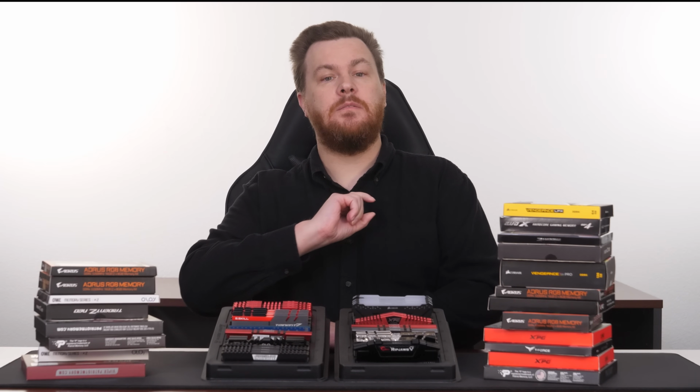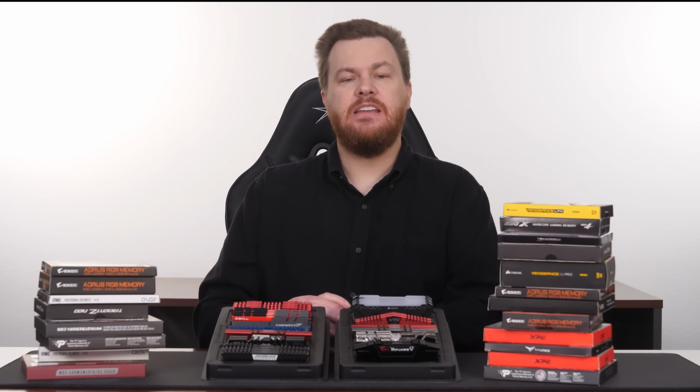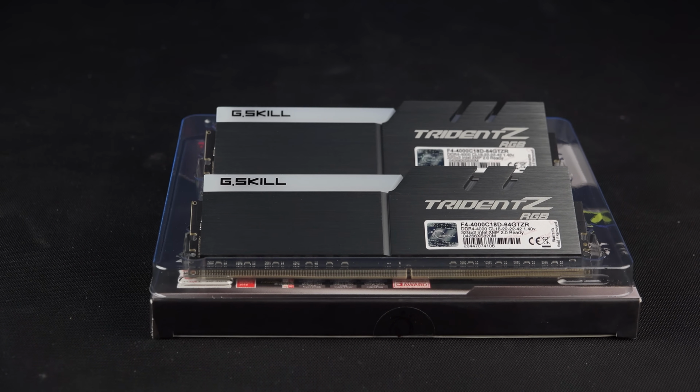I would make the argument that if you're building a DDR4 system today, the $80 difference is not worth the savings. It is not going to be substantially cheaper in the future by enough to bother. And when you buy more RAM in the future, you're now mixing RAM kits that were made at different times, which might or might not work together, and they might or might not cause you any issues. When you buy all your RAM at once, you can be assured from day one everything runs the way it should.